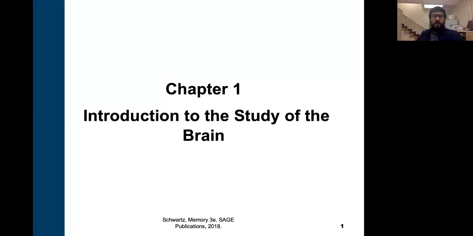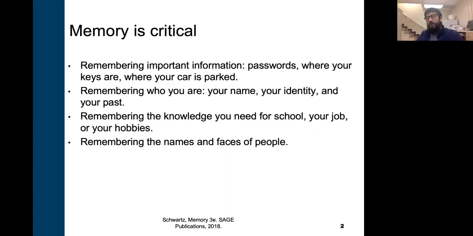This is primarily a basic introduction without being too intro-like. So I understand a lot of people have taken introductory psychology, and this lecture is not meant to be an introduction to psychology. It's just a basic understanding of why we study memory. So to begin with, obviously, memory is very important.